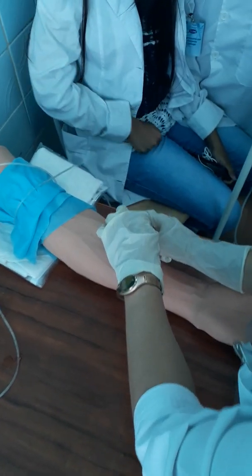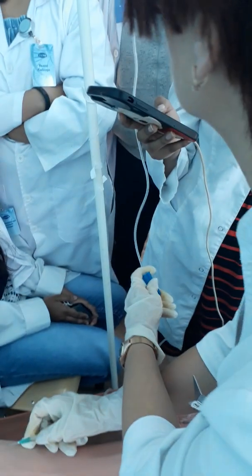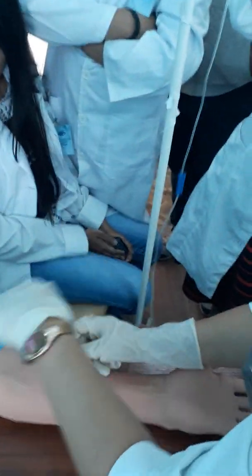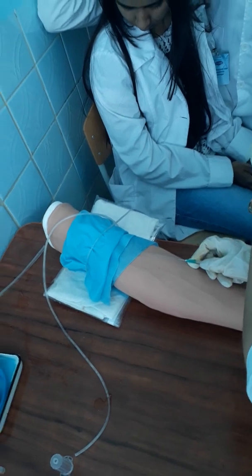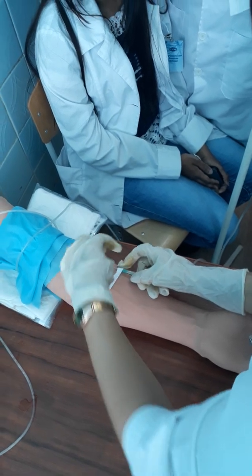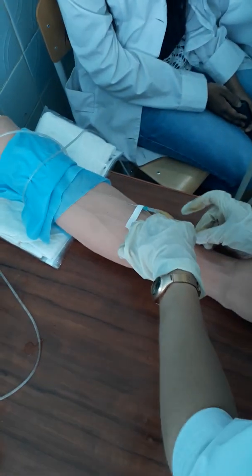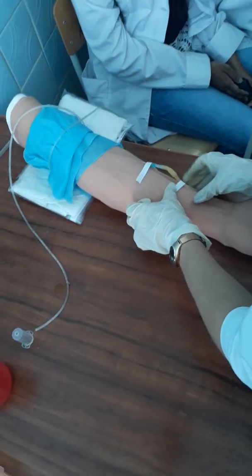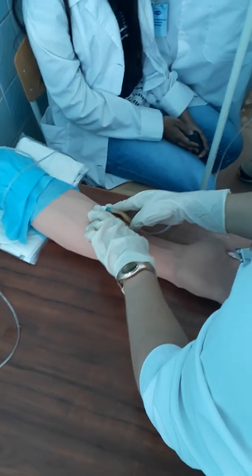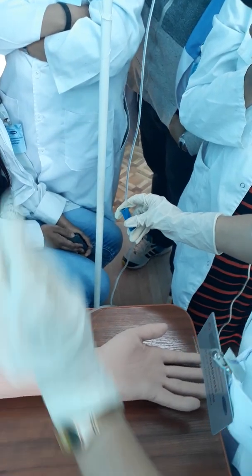You can press the connector, or you can open AV and check whether the solution flows or not. And you check the skin near your needle. If you make sure you are in the venous, you close AV, take stick and fasten the needle. First piece you fasten the head of the needle, and the second piece of stitch you fasten under, down with the connector. After that you open AV and regulate the speed.